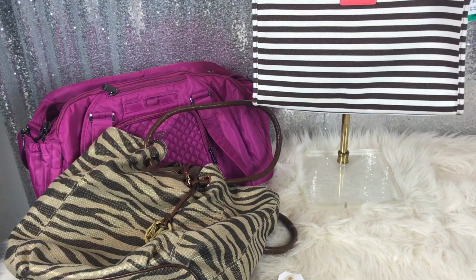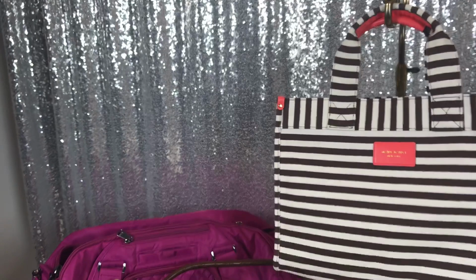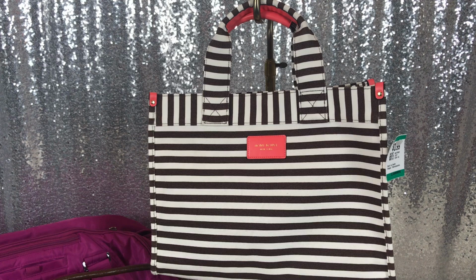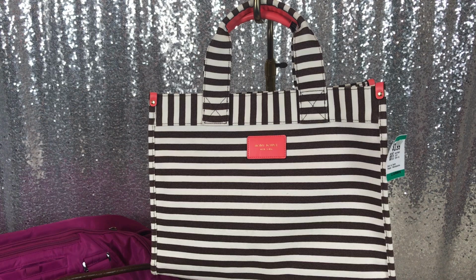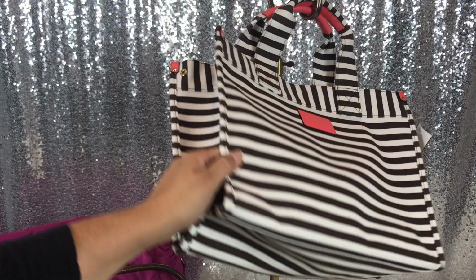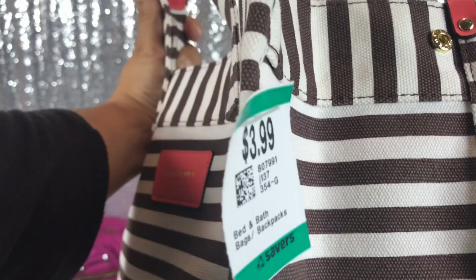Now, this guy was at my local Savers, and she was just sitting there. This is my first Henri Bendel bag. I found a phone case once, but this is the first bag I've ever found, and it's brand new. There's no wear on this bag whatsoever. It's so pretty. I don't know if that's coming up dark brown or black, but it's dark brown with this watermelony peachy color. Perfect condition. And she was $4. And inside, somebody had nicely put these here.